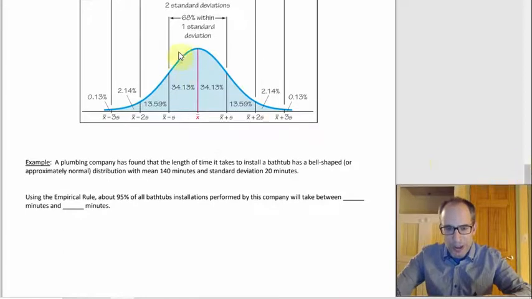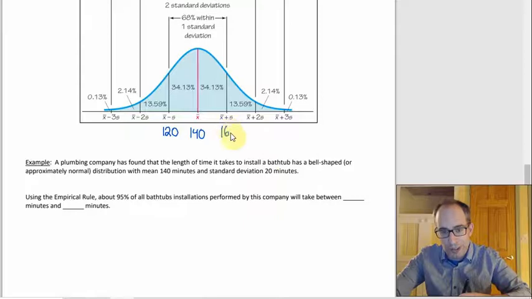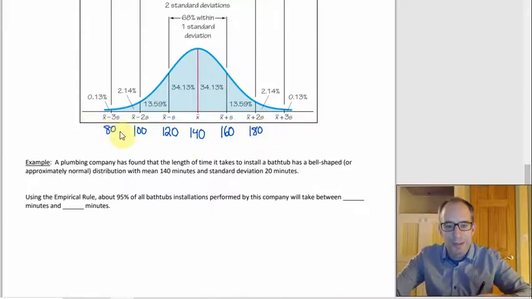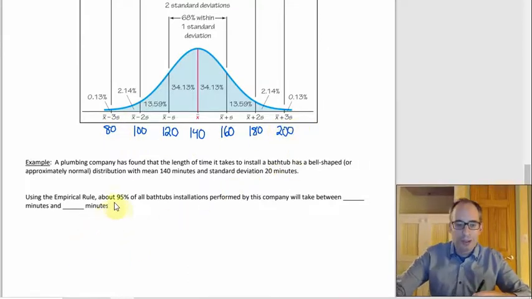So let's see. The mean's 140, so the 140 is actually going to be right here, right? Since that's our mean. And then if the standard deviation is 20, then this is going to be 140 minus 20, so that's 120. This up here, the x bar plus s, is 140 plus 20, that's 160, right? And then you go an extra 20 down, that's 100. Extra 20 up is 180. I guess we might as well finish this off. Say that's going to be 80, and then this one over here is going to be 200.